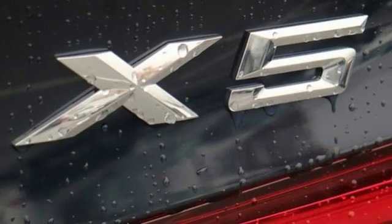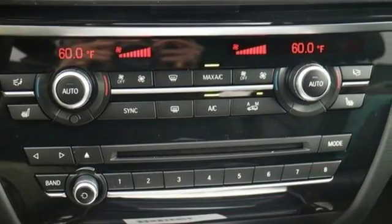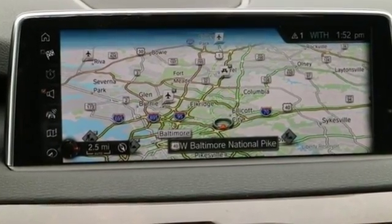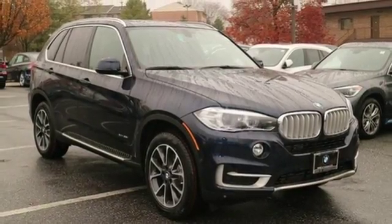Plus, you have a suite of tech features at your disposal including a BMW navigation system with 10.2 inch high resolution screen and advanced real time traffic information, BMW online with my info and BMW apps and the iDrive system. Getting to your destination has never been easier or more fun. Get behind the wheel of this X5 today.